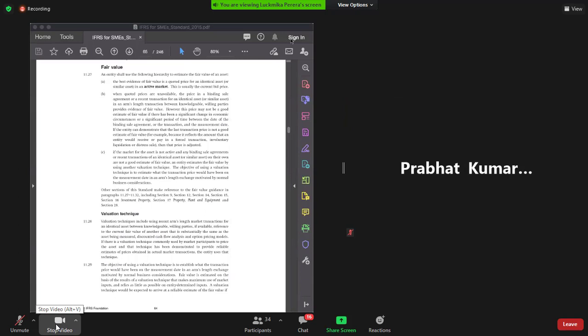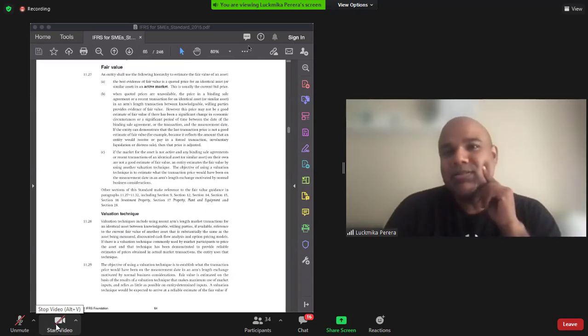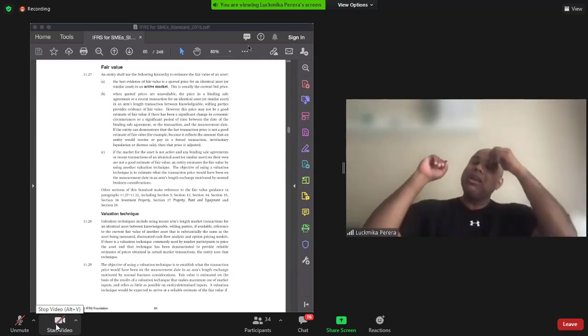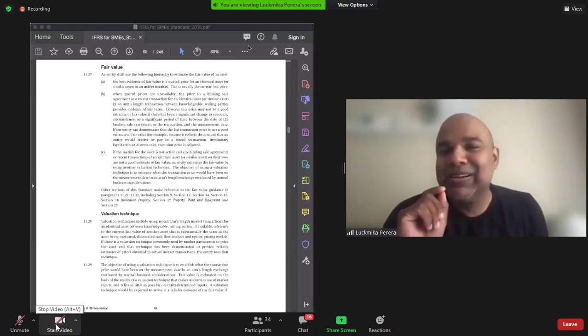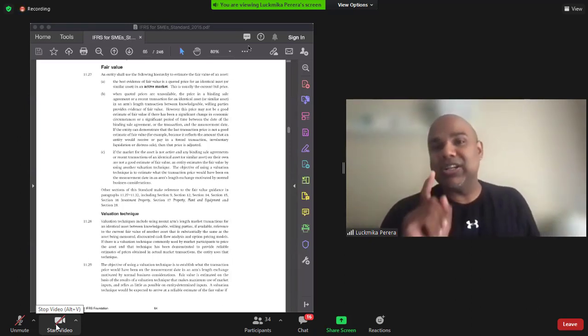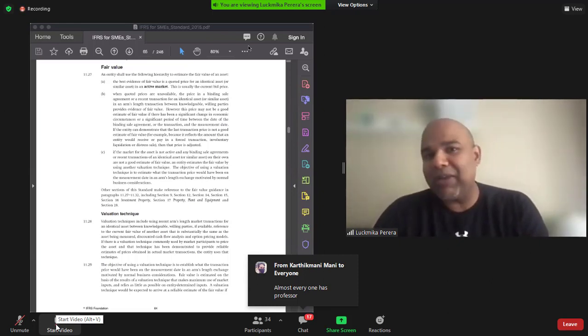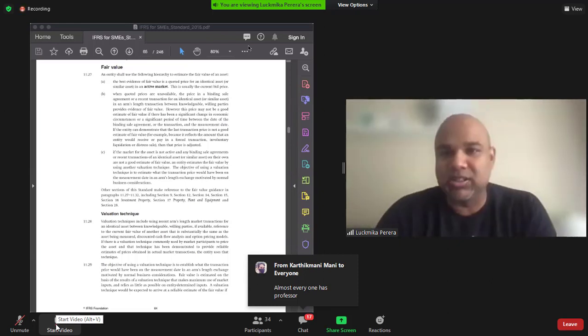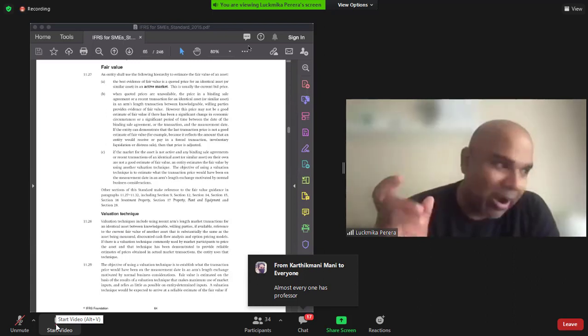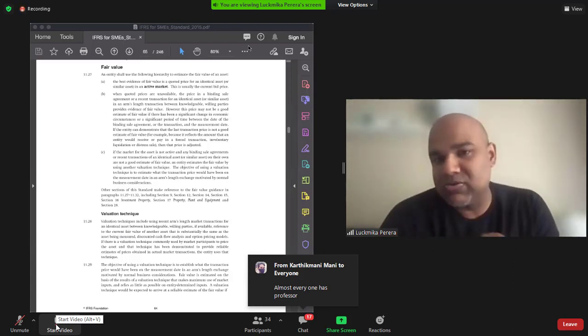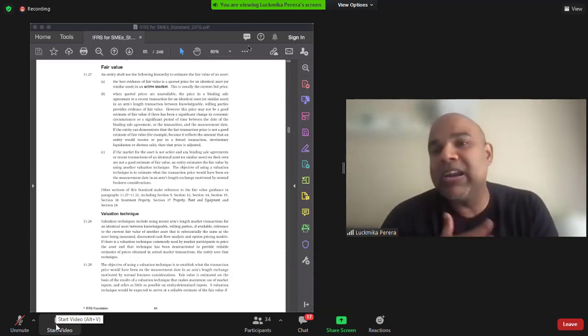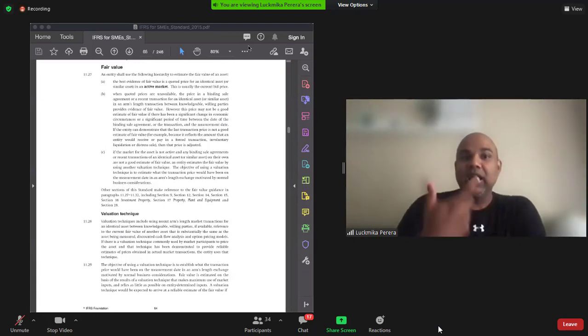Okay, maybe a little bit better. Fair enough. But how much you're willing to pay, and whether the transaction is real or not, would determine the fair value. So determining fair value is a very difficult and tricky task, because what is considered fair value will depend on different market conditions, demand, and so forth. All these things play a key role. That's why I said fair value is a very difficult technique in an active market.